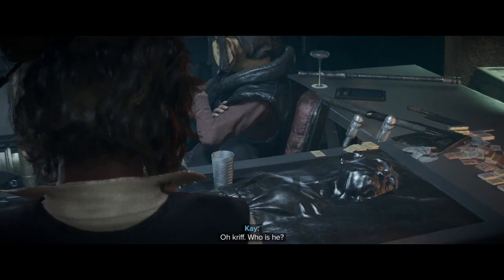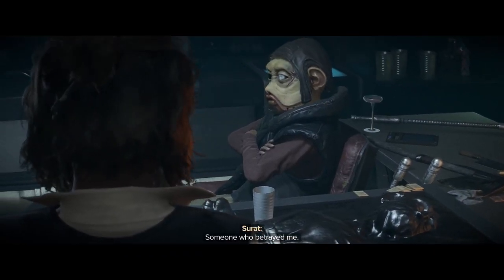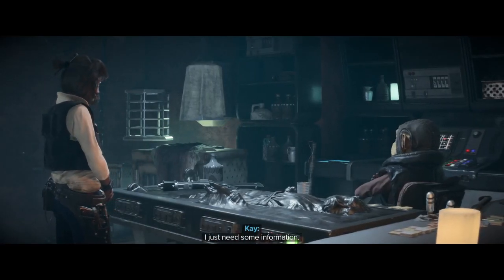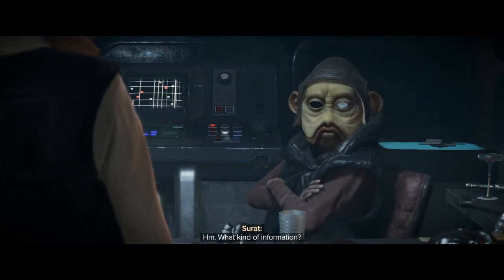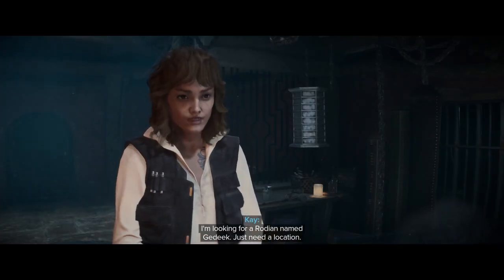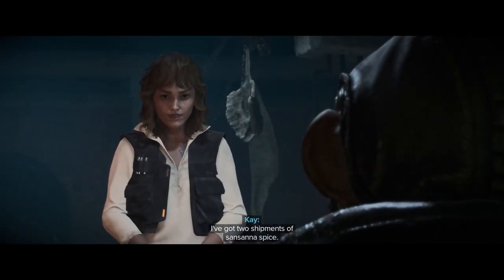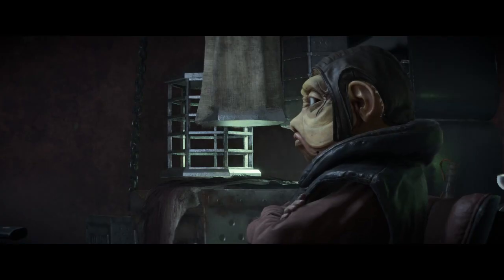Oh, Criff. Who is he? Someone who betrayed me. Get out. Wait, I've got something that could make you very rich. I just need some information. What kind of information? I'm looking for a Rodian named Gedeek. Just need a location. Keep talking. I've got two shipments of Sansana spice. It's yours if you can tell me where Gedeek is.